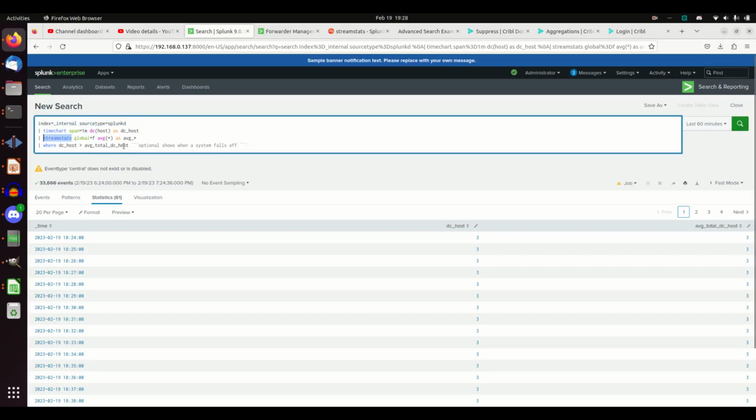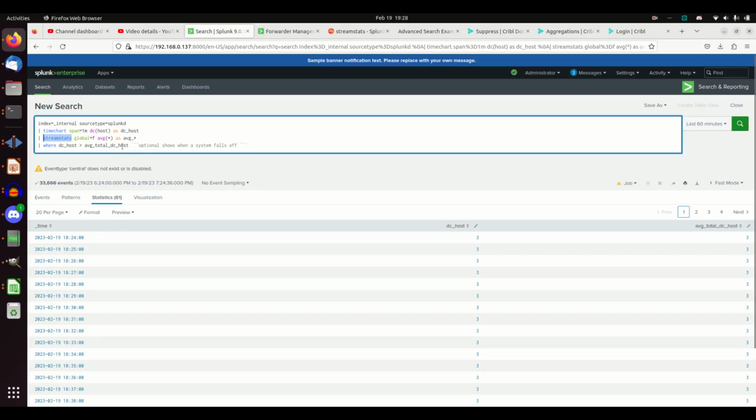Streamstats, for those who are not familiar, is awesome. It doesn't actually change your data. Stats does. You lose a lot of the context when you use stats. When you use streamstats, it's still cognizant of the stream that the data came in on. And so we can actually use it to average. So we can do a rolling average. We can say, hey, calculate the first log that came in. Give me the average. Take log 1 and 2, now give me the average. Now give me the average of 1, 2, and 3, 1, 2, 3, 4, 1, 2, 3, 4, 5, et cetera, and it will actually add fields into your logs.